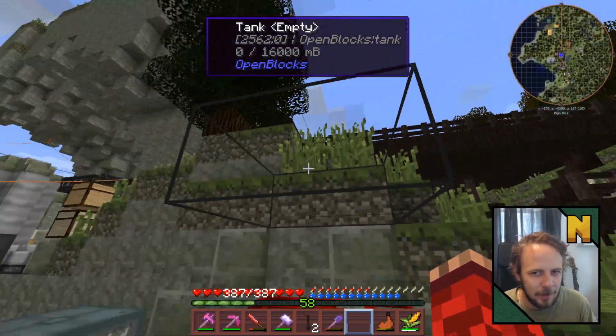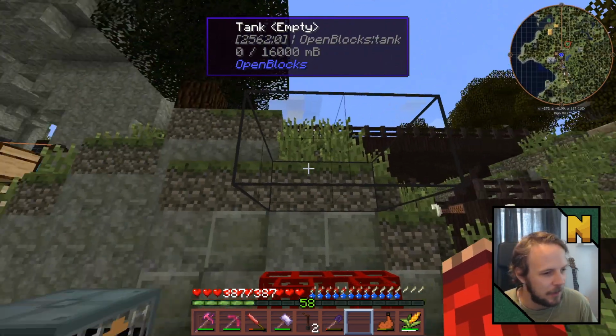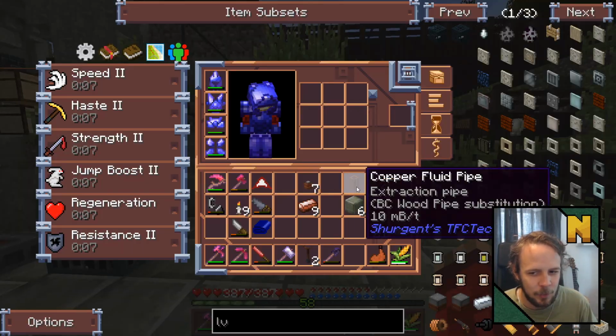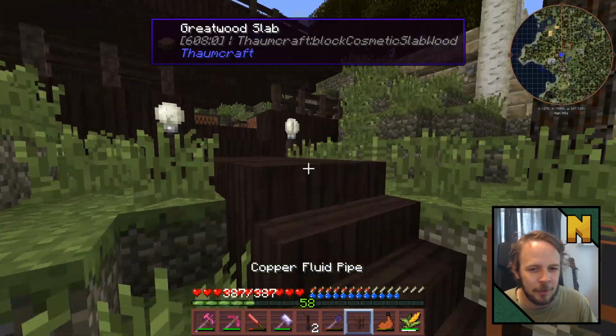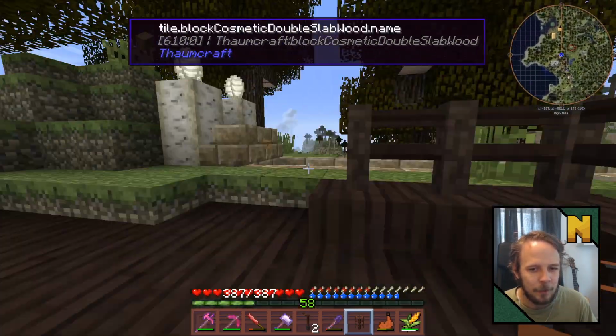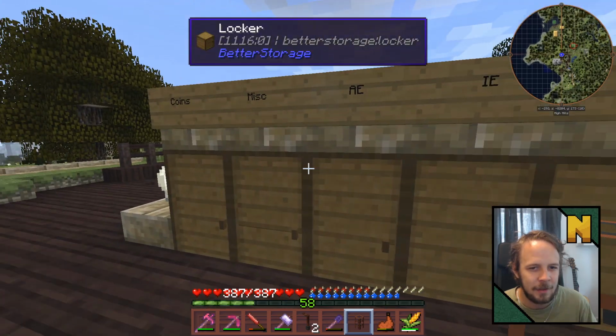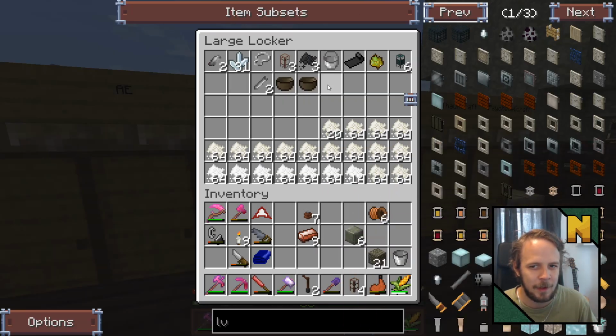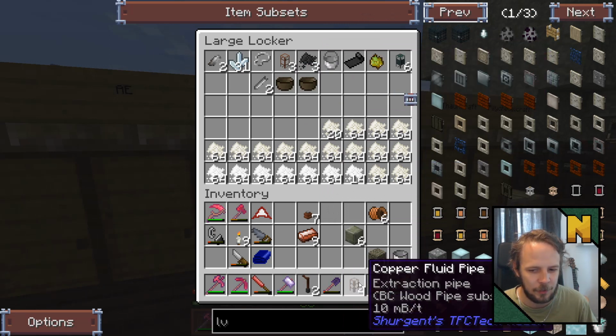together to make one massive tank, which is like our buffer, where we can throw tons of stuff in to be processed. Then we'd want, we need to make more copper fluid pipes. We haven't made these yet. We need to make as many of these as we can. 5, we're going to need an even number, so 5 is going to be fairly useless to us, but we'll maybe have to make some more. But let's see if we can get away with using just 4.